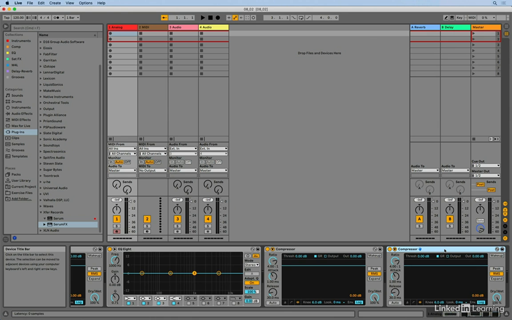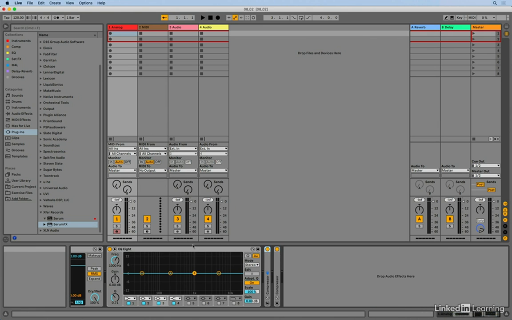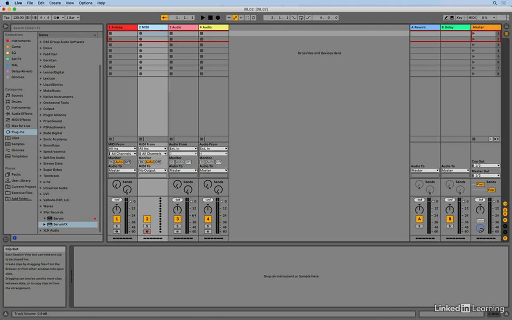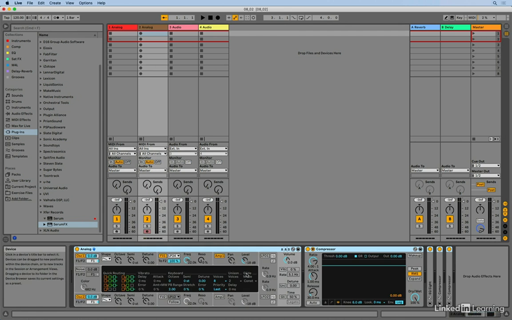All right, let's minimize a couple of these because it's getting awful busy here. And now I can pull over and we can see all of the plugins here. So with any one of these selected, if you want to select them all, you can just go Command A if you're on a Mac or Control A if you're on a PC. That selects all of the devices. And now I can just use my copy command, then select the next track over, go down and click in the device area and use my paste command. And I've pasted that same collection of devices from one track to another.